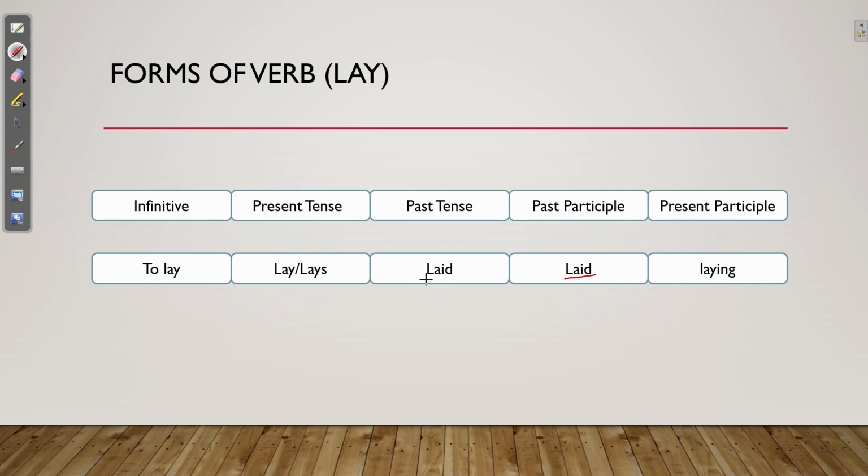Here you get a little bit of an edge: for instance, if the third form had to be used in the sentence but you have used the second form, it doesn't matter because both are the same. Right, but if you had to use the first form and you have used the third form, then obviously it's going to be wrong. So remember the ing form is laying. Alright, so the ing form of lay is laying.